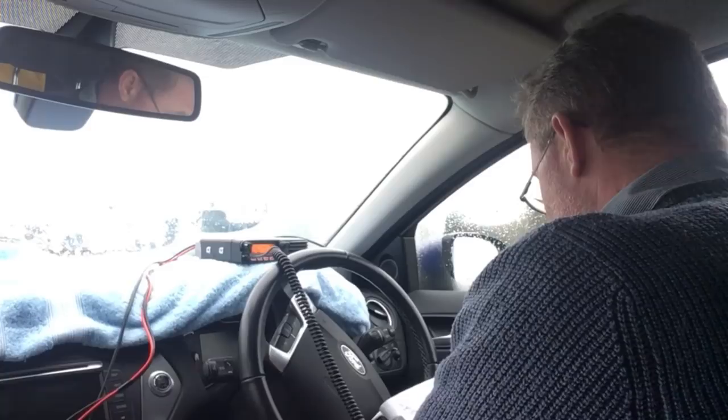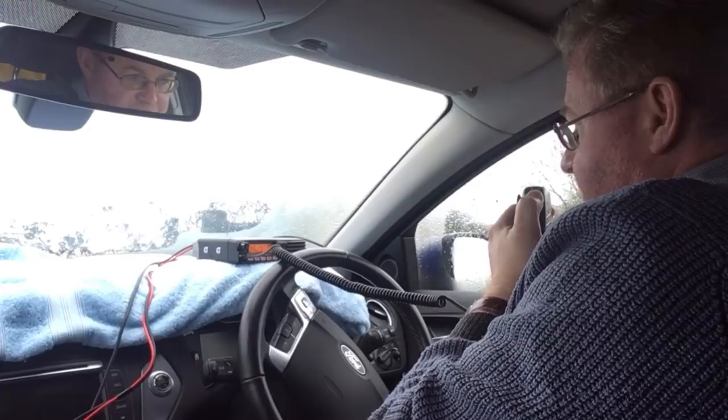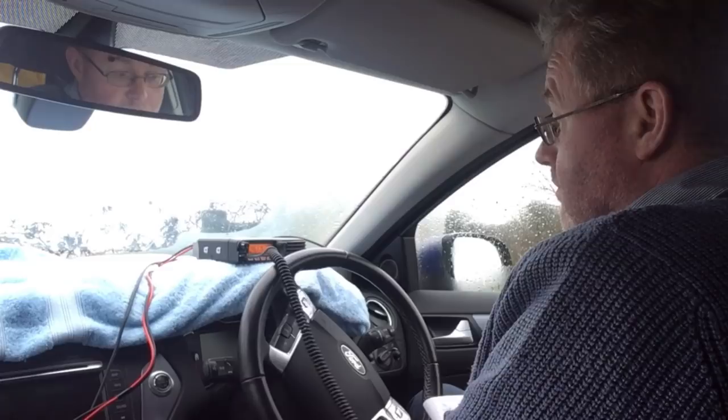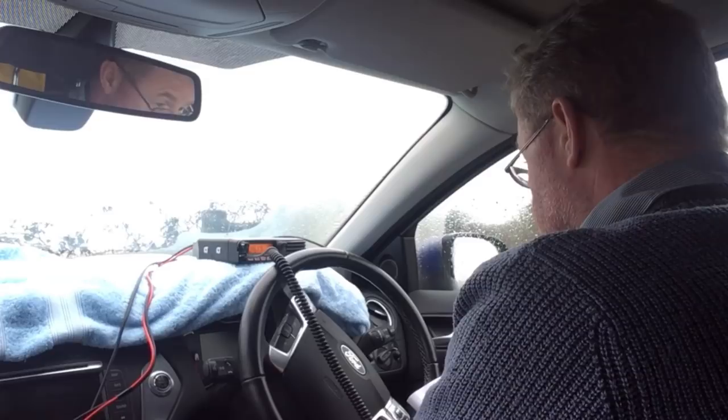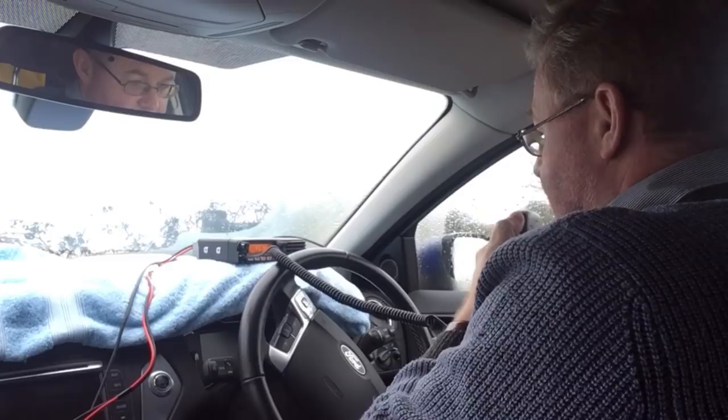Stations monitoring, this is 2 Echo 0 Tango Whiskey Golf Portable, activating Bignor Hill, West Sussex, and listening for any other stations. 2 Echo 0 TWG, this is Mike 7 Charlie Bravo Sierra returning. Yeah, Mike 7, Charlie Bravo Sierra, good afternoon to you. Nice to get you in the radio. You're a nice solid 5 and 3, nice audio. The name is Tim this way, and location is on the top of Bignor Hill, West Sussex.